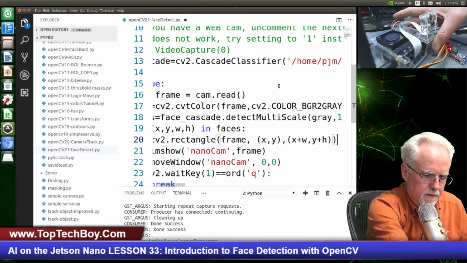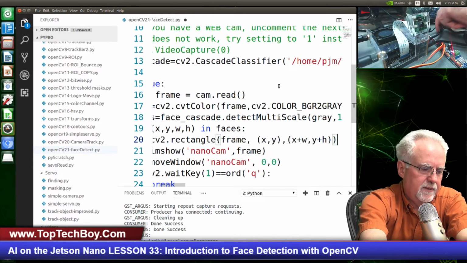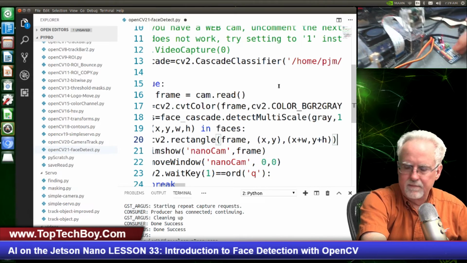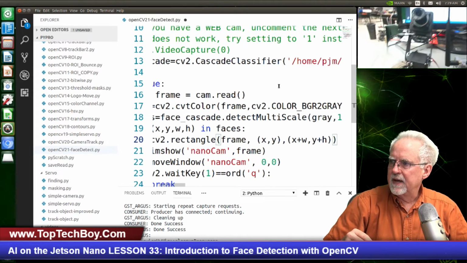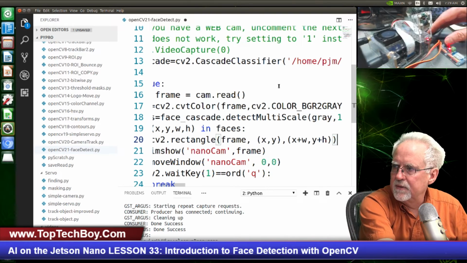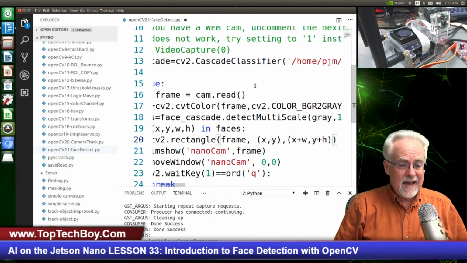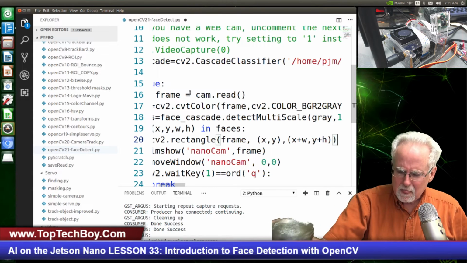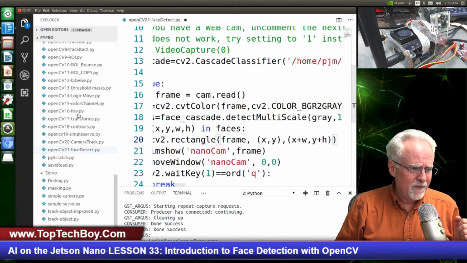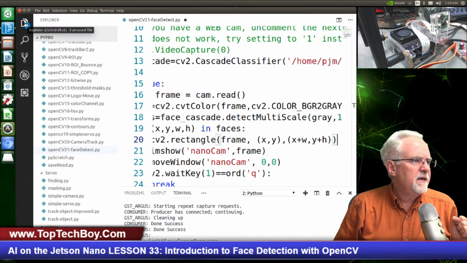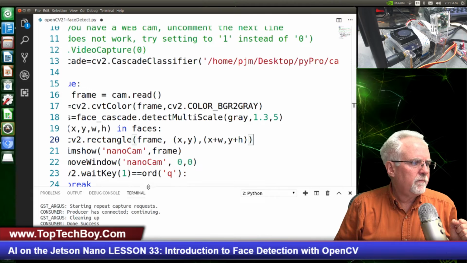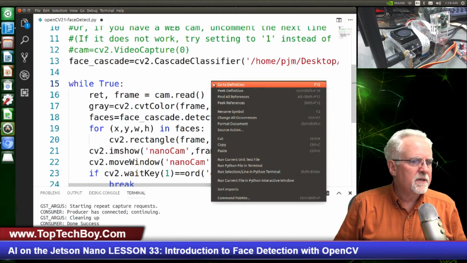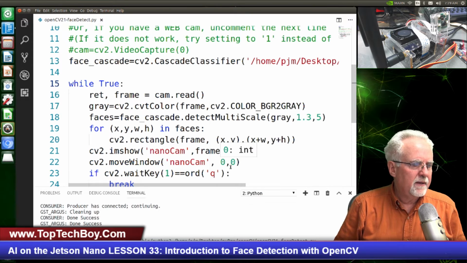Okay. Does the suspense build here? The suspense really builds. And you can see that I've still got my little servo camera mounted, but we're not going to be using that one today. We are using the PiCam. Okay, I do in fact need everyone to take a big swig of iced coffee. And I really need everyone to hold their breath today, okay? And I should get rid of this nonsense here so you have a better view. Right mouse click, run Python file in terminal.